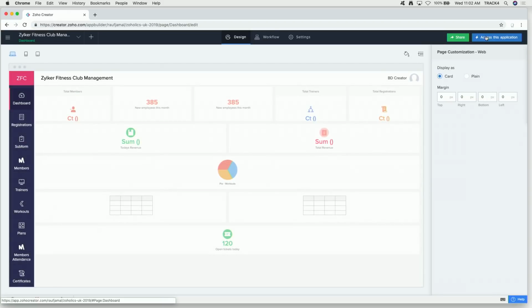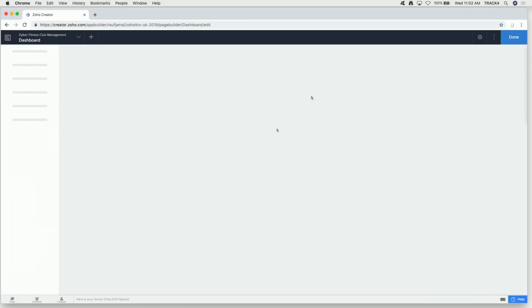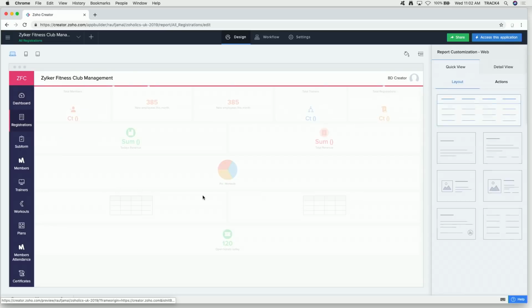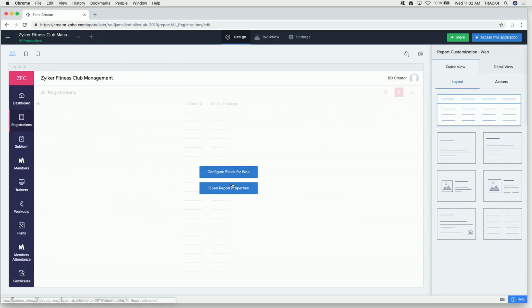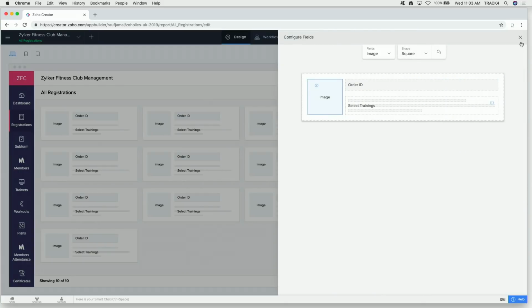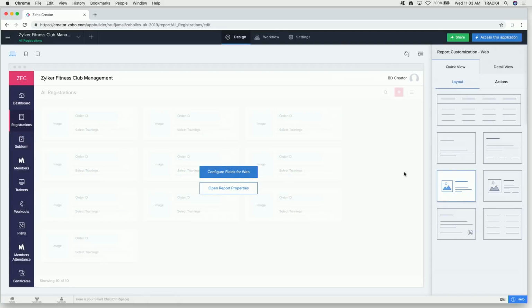Now, I can customize for the web application here. If you have a page, you know how you can open the page builder and customize the page here itself. Let's say you have a report and you want to go back to the report and then customize the report. You can just choose a card layout here itself. But what if I do not want to use the same layout on the web for the mobile? The reason being, maybe it doesn't look as good on the mobile. It doesn't feel as intuitive on the mobile as it does on the web.